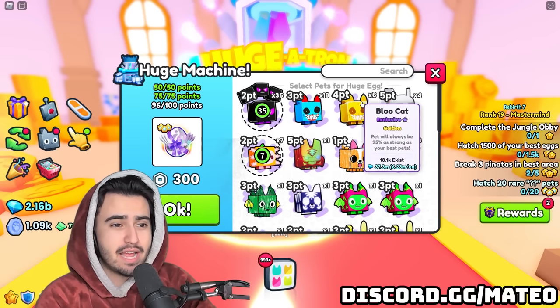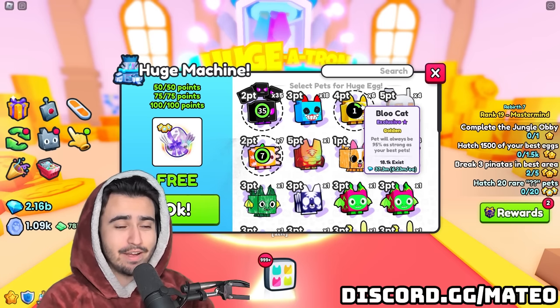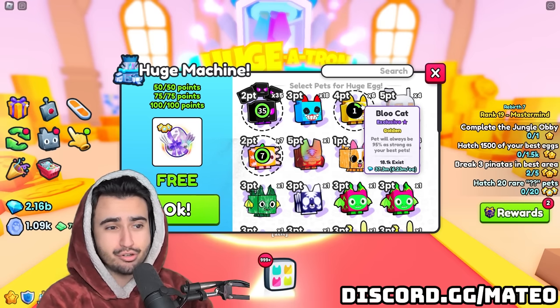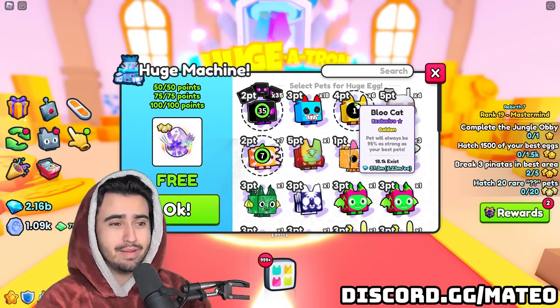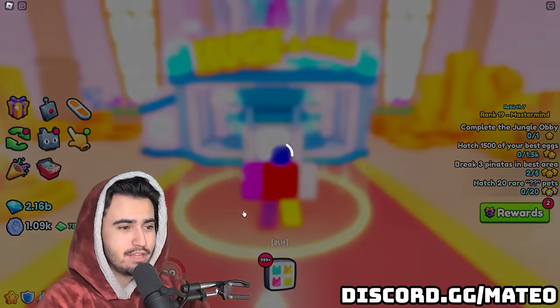But thankfully, I have these golden blue cats that I actually found for $5 million earlier. And at that price range that I found them at, they are actually very good for using this method. But I'm sure you guys aren't going to find these for $5 million very often. So I would not suggest looking for them. I just kind of found them as a good deal. So I'm going to use it for this. And let's finally craft that huge blurred egg.